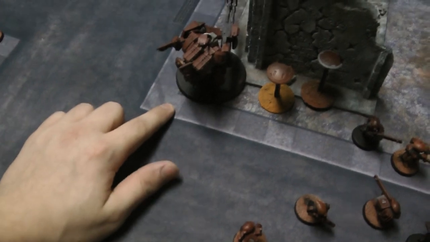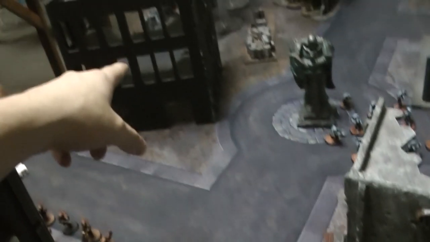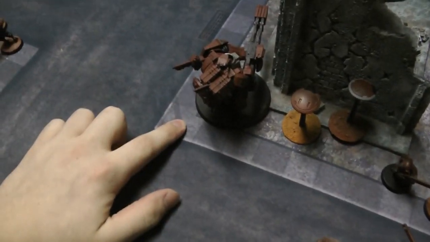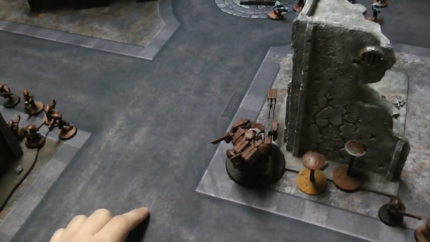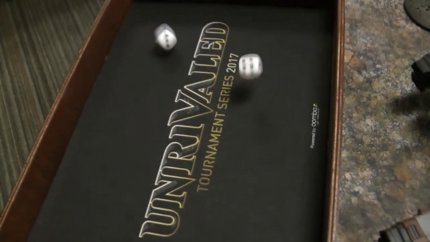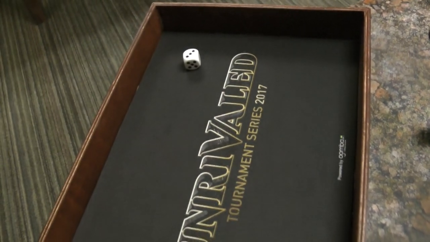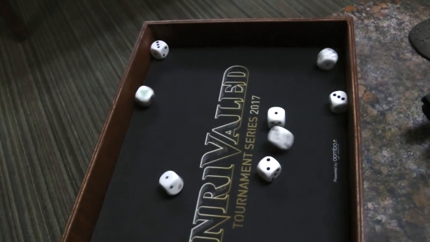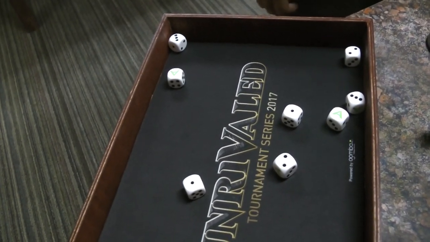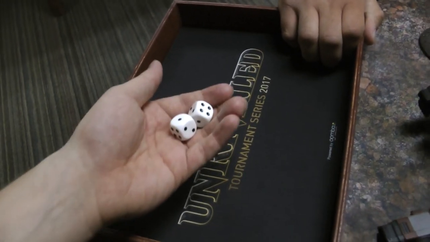This guy is going to fire his Smart Missile System into that Sentinel over there, and then Pask is way to get. He'll just shoot Heavy 2 and do Pask. Rolling 1s. Come on, math. Rolling 1s. Please. Smart Missile Systems into the Sentinel. Wounding on 4s?